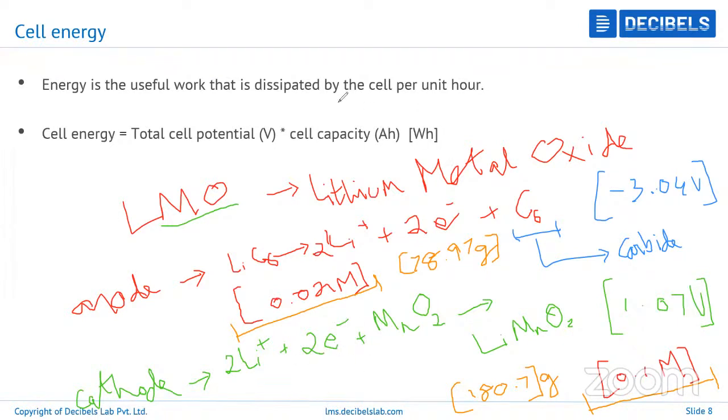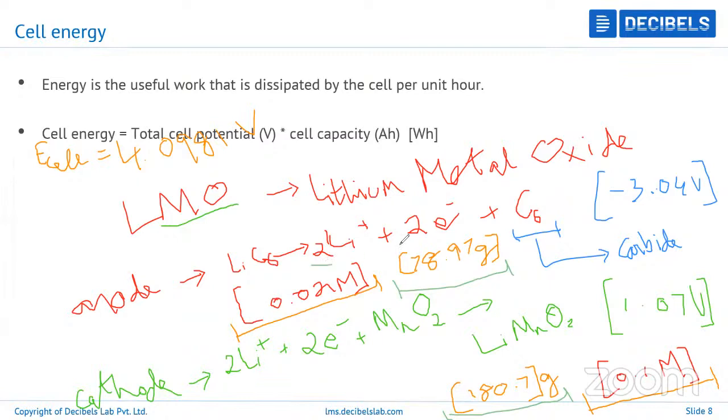So your correct answer for this would be E cell is equal to 4.0981 volts. This will be your total cell potential, for the particular molar concentration given here for the cathode and anode. By varying not only the concentration but also your active material mass, these materials will change. They will not stay the same throughout the entire reaction. They will keep changing, and also your number of electrons participating in the reaction.